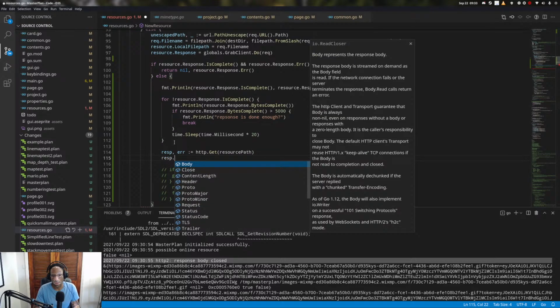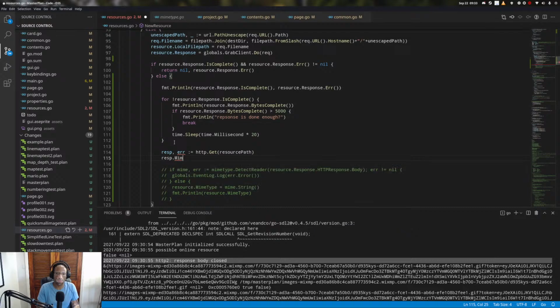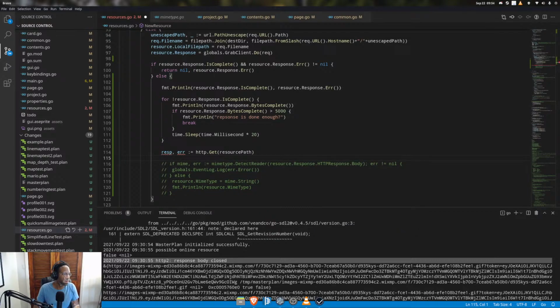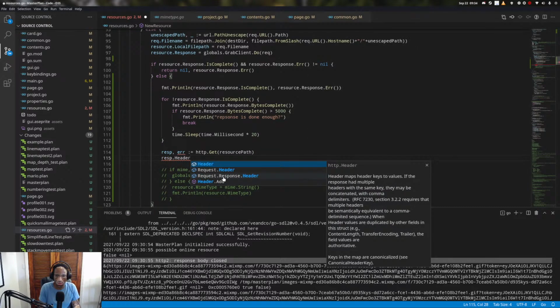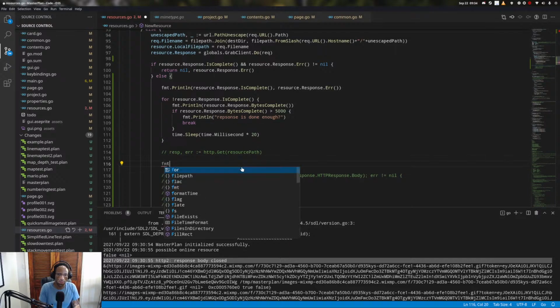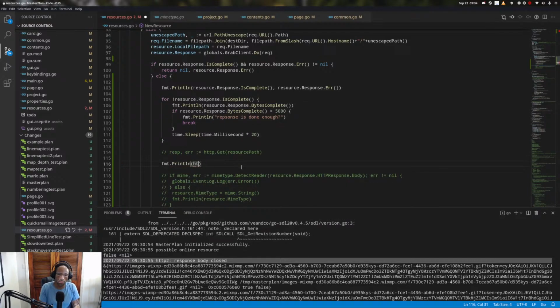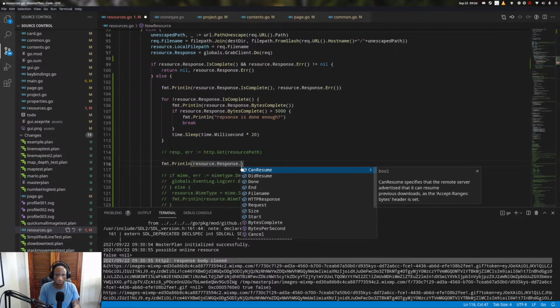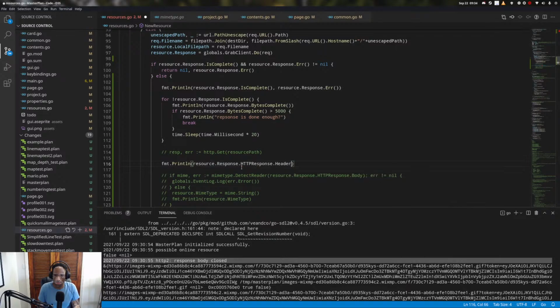This response dot. Let me look it up. Golang HTTP MIME. So it's in the header. All right, let's take a look here. Let's try this. So this would be resp.header. Well, I can just read the header. I don't have to, yeah. So let's try this. We're gonna print out the resource response header. And then we want to get content type.